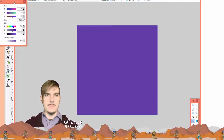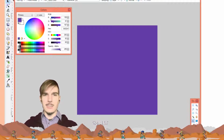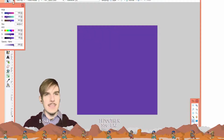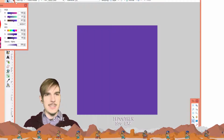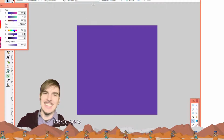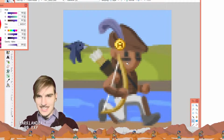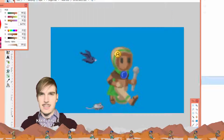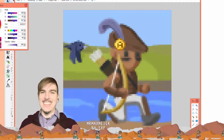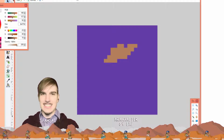Oh, my colors thing. Actually, that's an okay place for it. It puts the color wheel off screen, but I rarely use the color wheel. The number values are actually the more important part. Why does it keep snapping? Oh, because okay, all right, I'll stop. Right, so color picking once again. No, not that tool. That tool. There we go. I keep doing it. I'm gonna mess up color picking so bad. Just constantly messing it up.